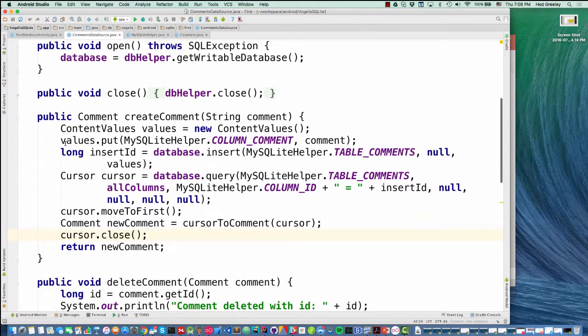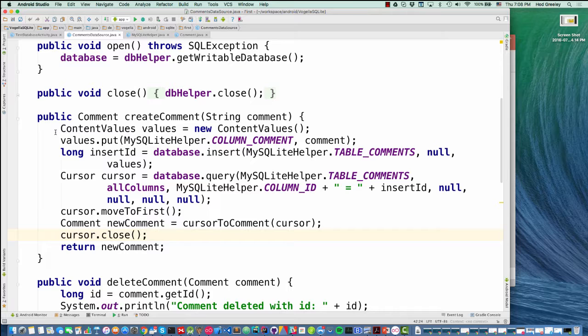So let's zip through some of the things. Creating a comment here, the example follows kind of standard practices. You create a contents value, you put your contents into that, and actually do the insertion into the database.